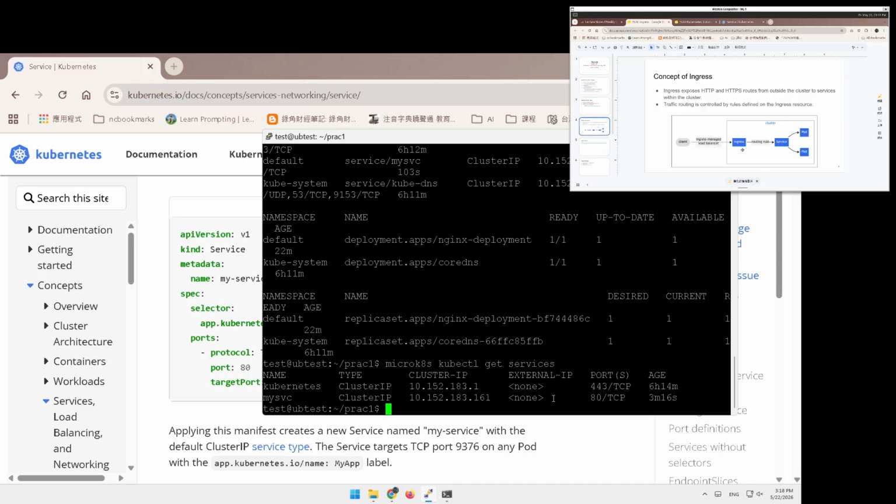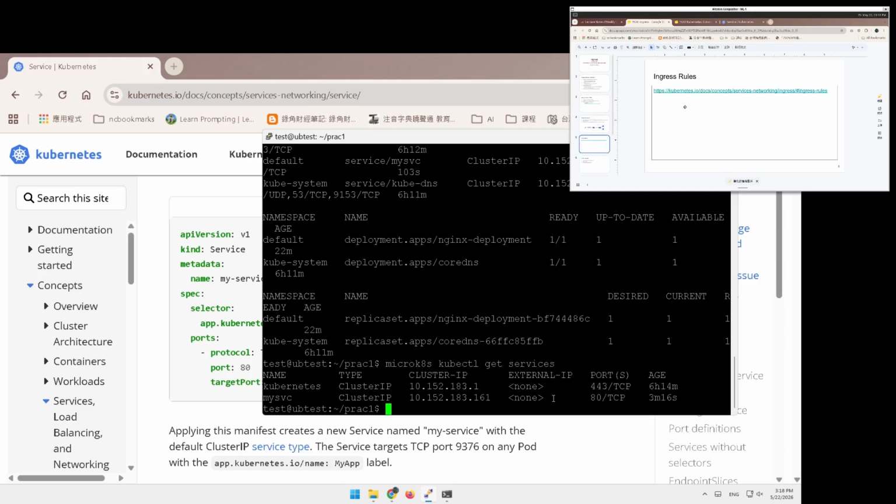So typically, this is the cluster. We set up an Ingress service, the Ingress controller. This is called the Ingress controller. It satisfies the Ingress API. Then a client accesses the Ingress controller. The Ingress controller, based on the routing rule, dispatches the request to the specific service. Okay, so that's the mechanism.